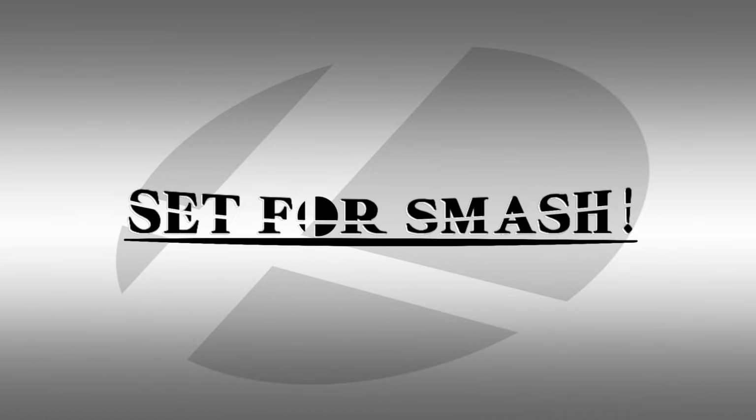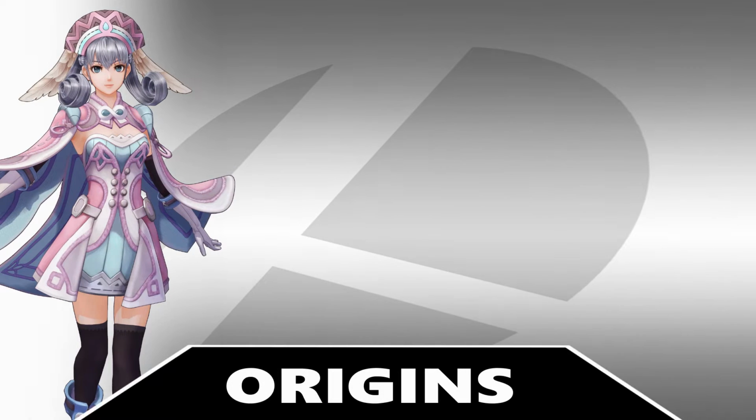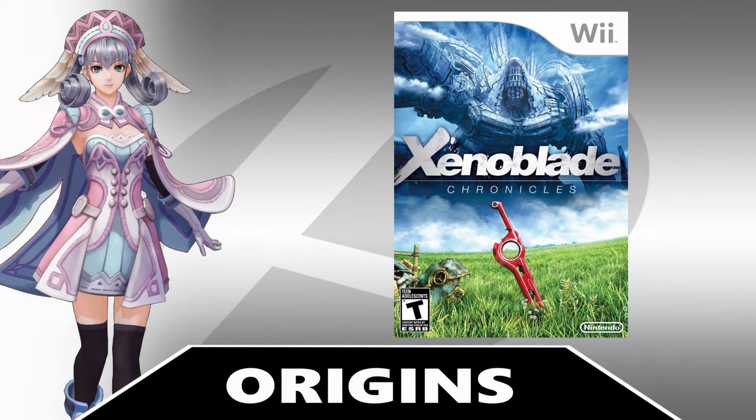Hello and welcome to Set for Smash Moveset Concept, and today we'll be making a moveset concept for the character Melia. Melia comes from the game Xenoblade Chronicles, which was originally on the Nintendo Wii. Melia is the princess of the race of the High Entia, though she's actually half Hom as well, the same species that Shulk is from.